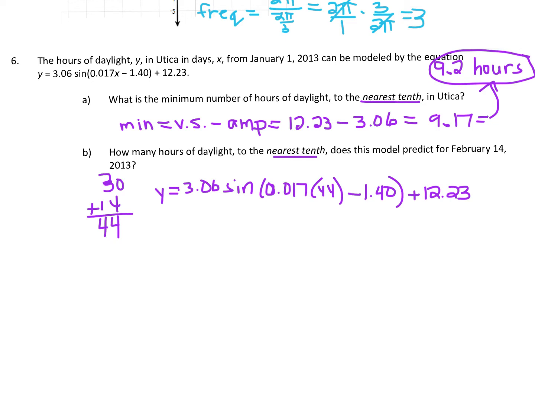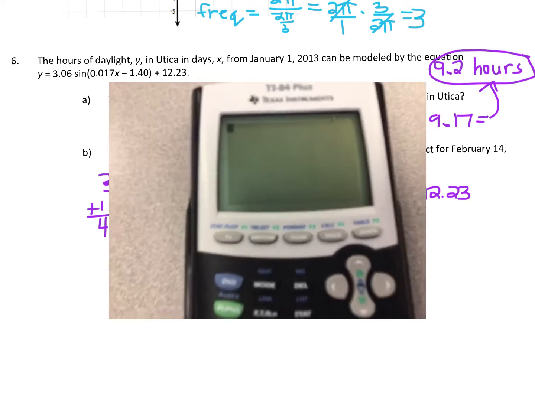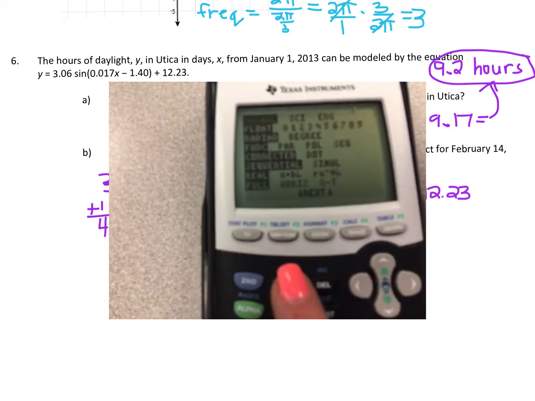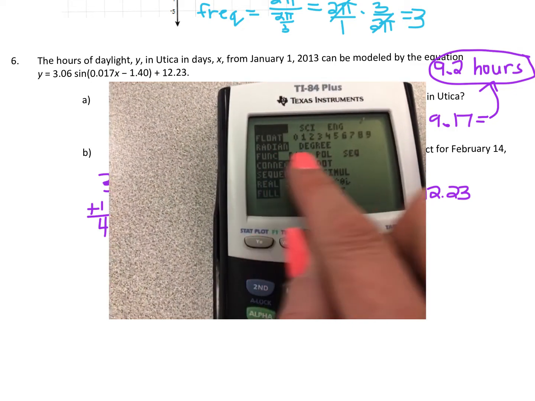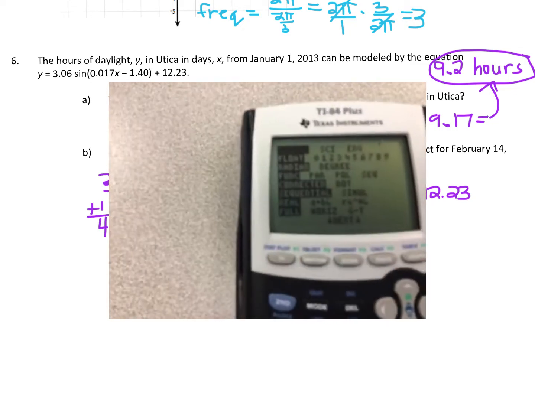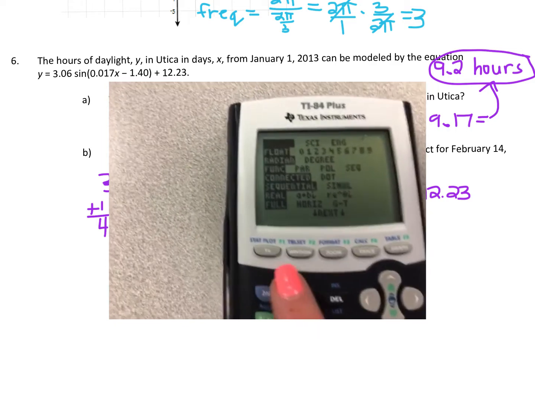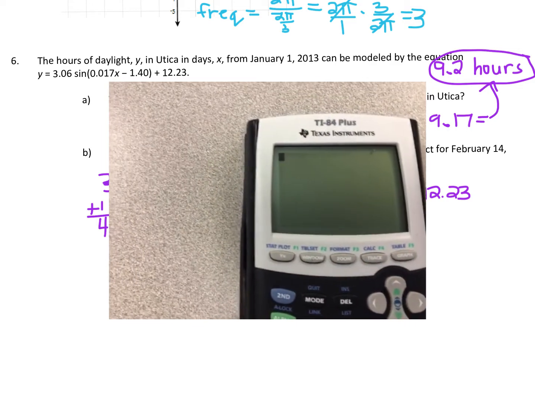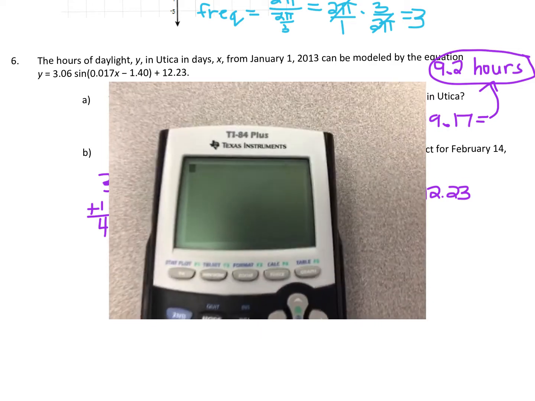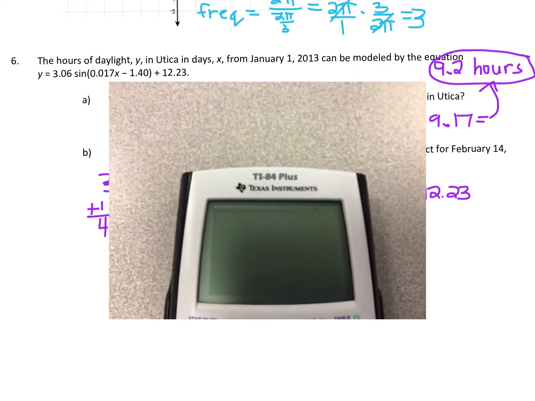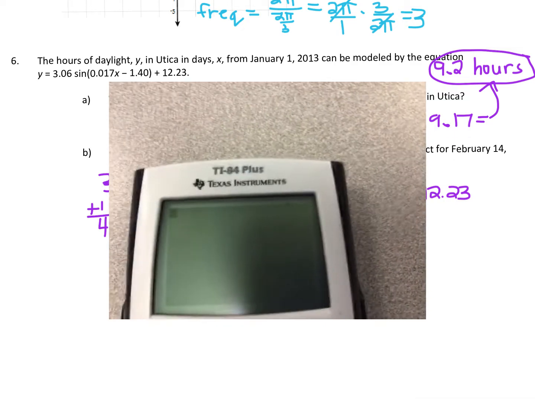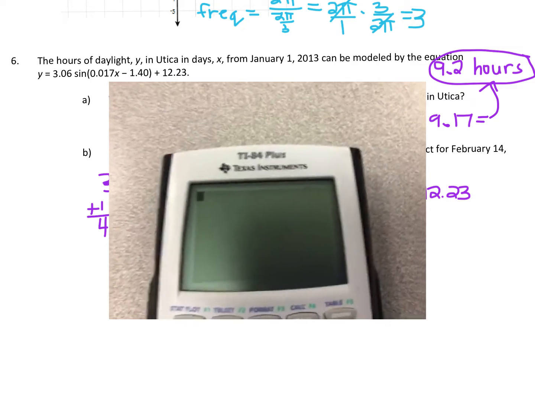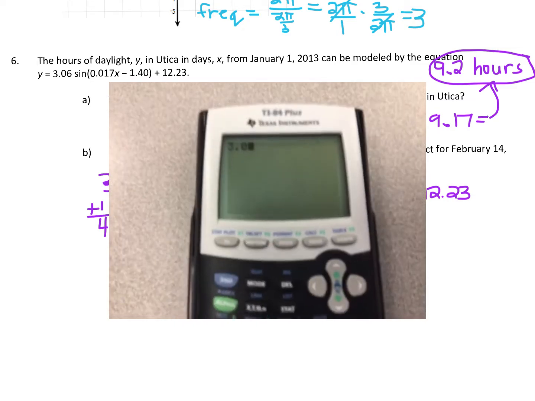And now I'm just going to type this whole thing in my calculator. The first thing you want to do is go to mode and make sure, right here where it says radian and degree, that you're in radian mode. Then I'm going to clear out of that screen. On a blank screen, you could do it in the graphing, in y equals, and then go to the table of values, but in my opinion it's just easier to plug it in right here.